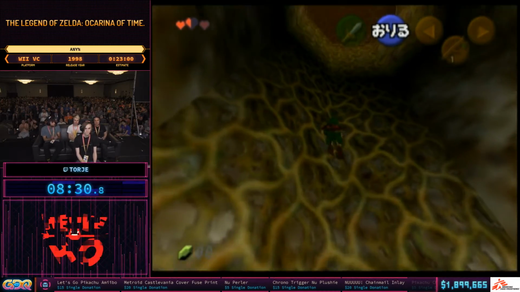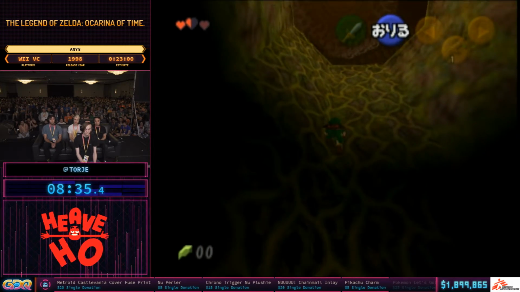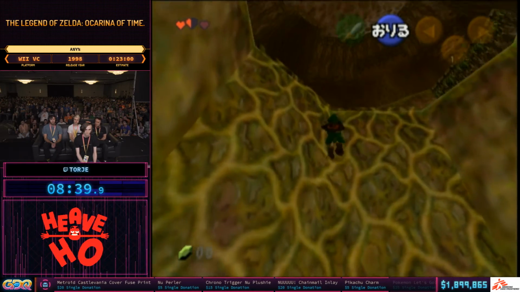So the next phase of Get Item Manipulation. Right now we're in a state called Item Delay, and now we need to manipulate that value. So what Torje is going to do now is climb up the vines and stand in front of the map chest.